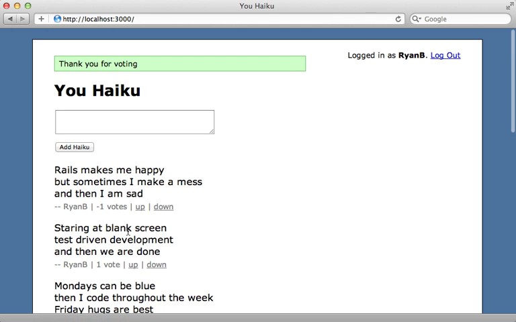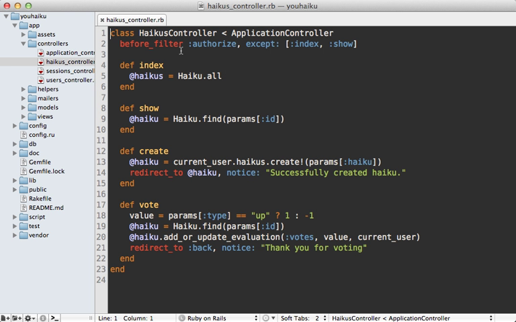So now the question is, how would we sort these based on how many votes they have? I'm going to do this inside of the haiku's controller index action, where I'm currently just fetching all the haikus. There's a method provided called find with reputation, and then the first argument is the name of the reputation, which is going to be votes. And the second argument is the scope you want to use. Now I haven't talked about reputation scopes yet. This isn't an active record named scope. This is something specific for the reputation system. You can check out the README for details, but here I'm just going to use the all scope so it finds everything. And then the third argument are any additional find options.